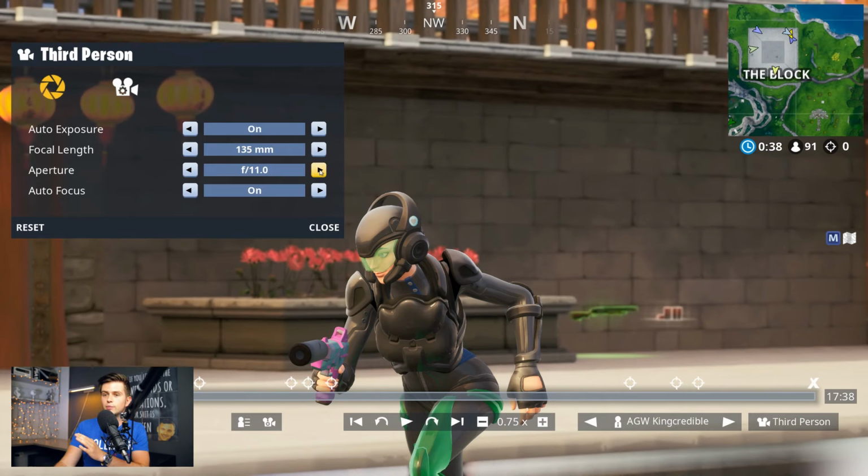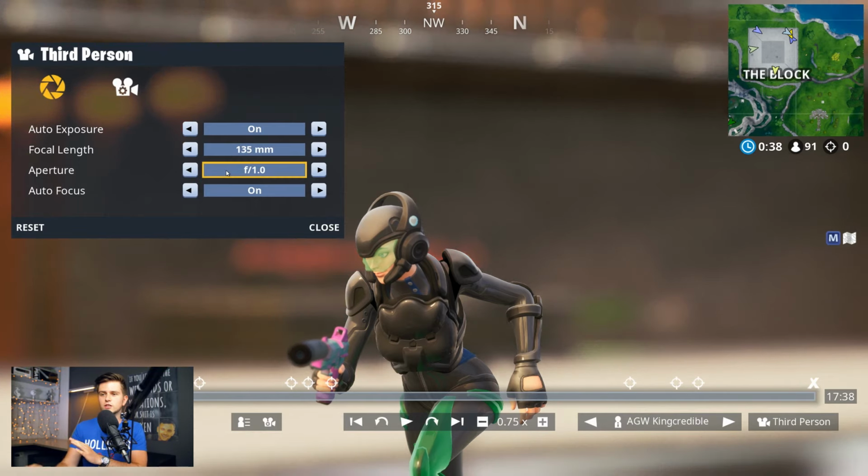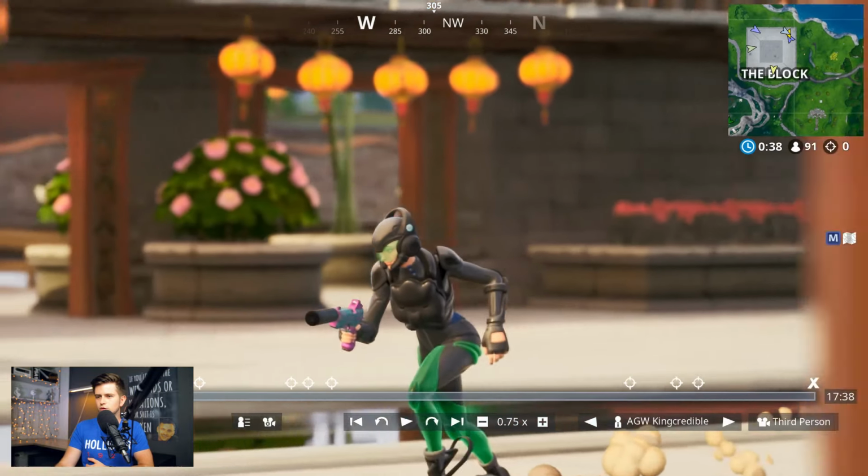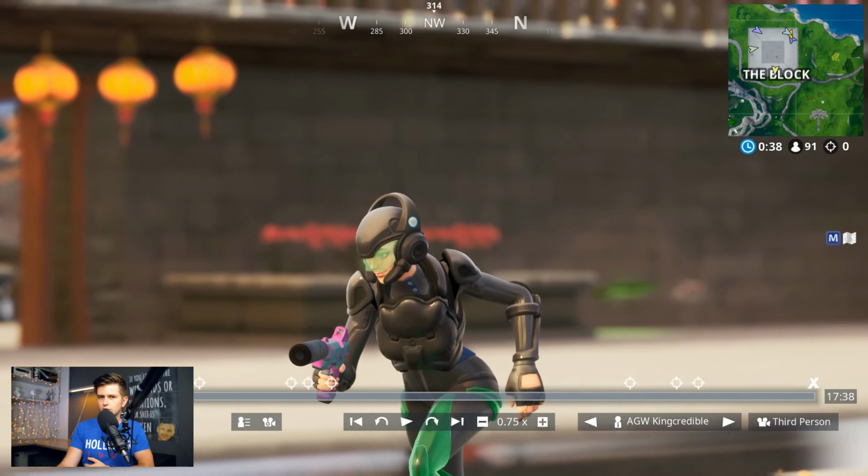When I higher the aperture to the maximum, which is 22, everything in this shot is in focus. Well, the background is blurred a tiny bit, but almost nothing. When I lower this completely to the lowest, which is 1, then the whole background is blurred out, even the front of the gun is blurred. So we will need to higher this a bit so the gun is in focus and the background is still blurred. So this would be amazing for a cinematic shot.